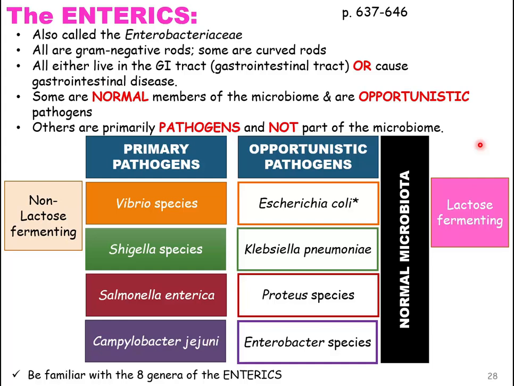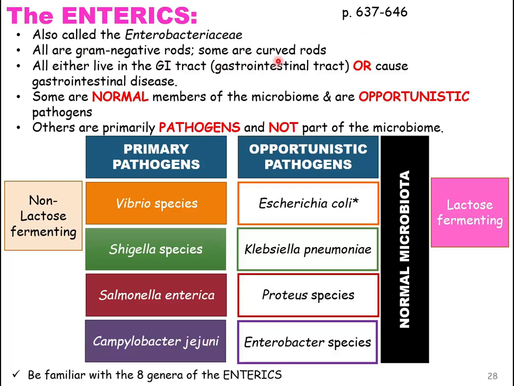Welcome back to part 2 of our tour of the gram-negatives. So we're going to talk about the enterics. And so whenever you see entero or enteric, that always refers to the intestine. The majority of the ones that we're going to talk about are going to belong to the family Enterobacteriaceae. So that's just a classification division. All of these are going to be gram-negative rods.